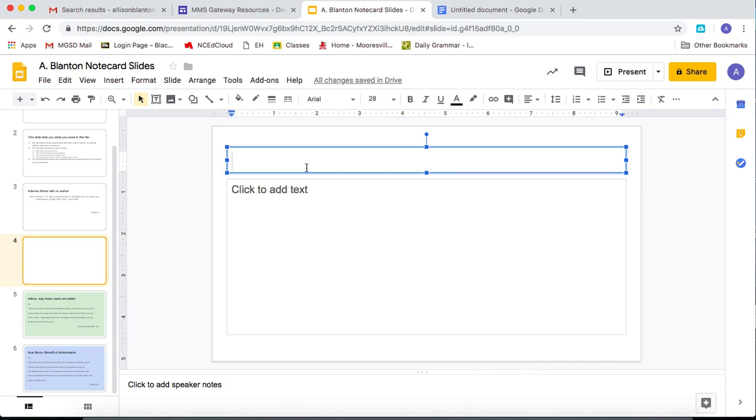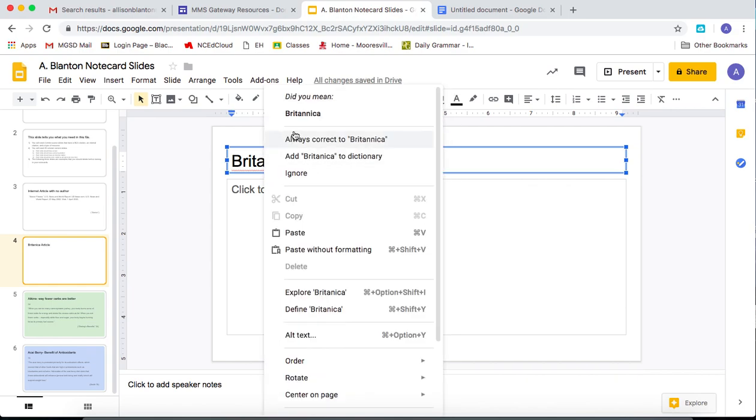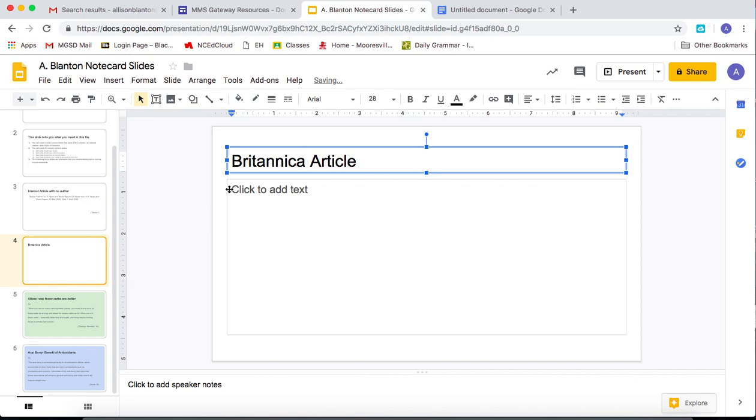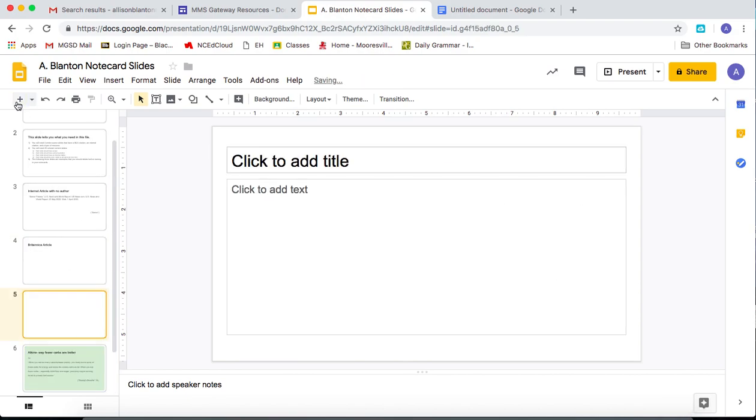And you're going to have 4 of these slides that are your sources. And if my first slide is going to be a Britannica article, I'm going to put Britannica article on the top so that I know that that was my source. Okay? Then, before I can take any notes or write anything down, I have to have that MLA citation in that right format, just like this one, on this card with that internal citation so I know exactly what it's supposed to look like. Then underneath of that, I would just add in the slides that I needed.